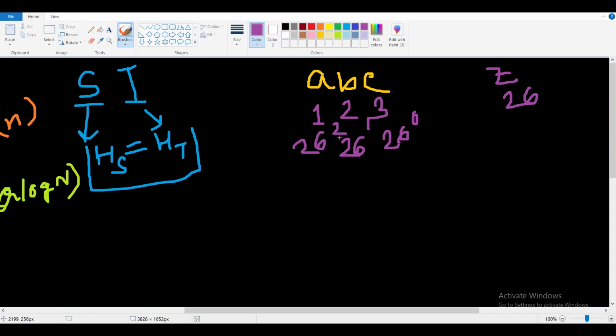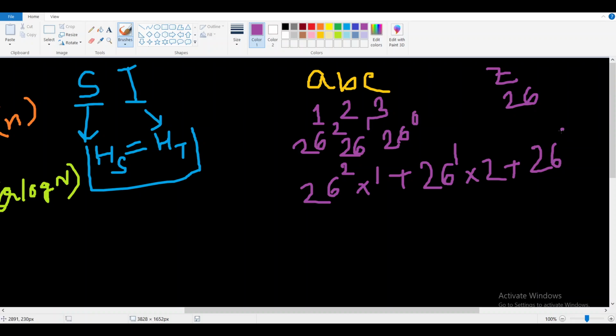So the overall hash of this string will be 26 to the power 2 into 1, plus 26 to the power 1 into 2, plus 26 to the power 0 into 3. This will be the hash of the string. This is the quite popular Rabin-Karp algorithm for finding the hash of a string.